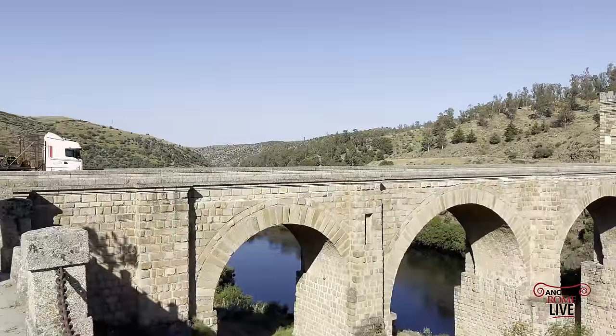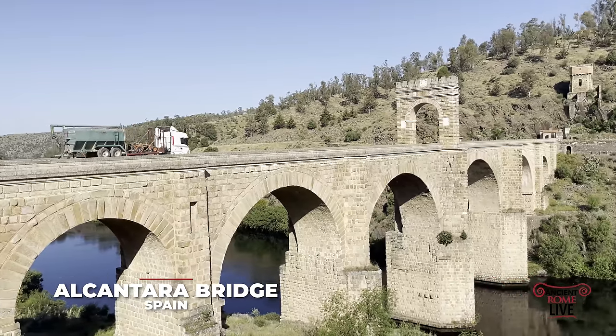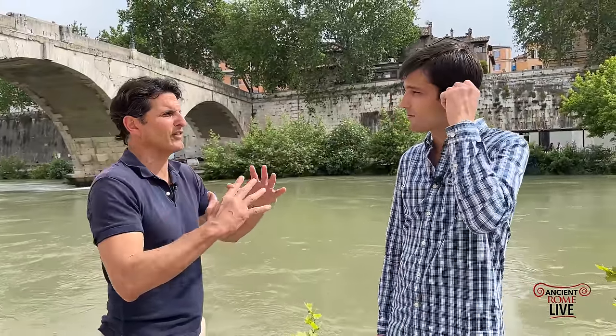Bridges were a really great thing because they connected places — great structures that, in the way of Roman construction, could be replicated in many places and connect these different sites, especially at a time when Rome was a very small city at first. They started to grow, including different communities and settlements around the city. When we look at the city with the final number of bridges, it's pretty phenomenal, and that speaks to the fact that in the imperial period, how much traffic there was, how much movement was required — they just necessitated more and more bridges. You go to downtown Rome today and there's a whole series of modern bridges — you can basically replace each one with an ancient bridge. There were that many bridges because there were that many people.